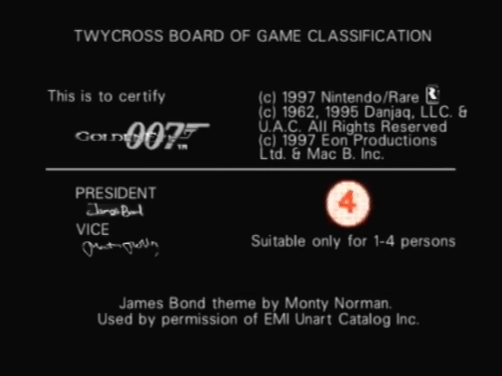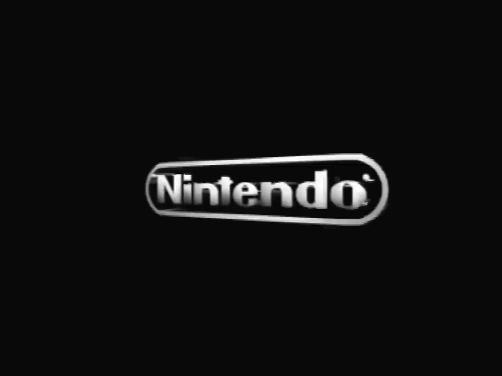Okay, well let's start this game up then, and one of the first things you're going to notice is the screen that you would see in the cinema, the certification screen. After this we're going to get the Nintendo logo, and then the intro scene will play, and I'll let you guys take in the intro scene.